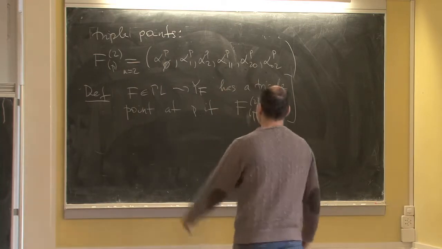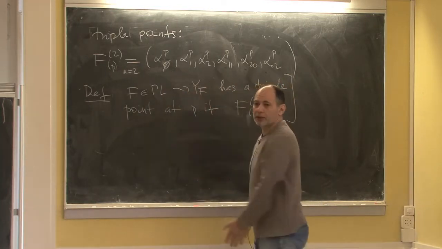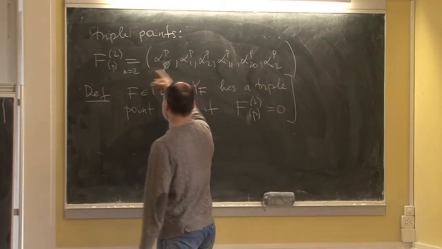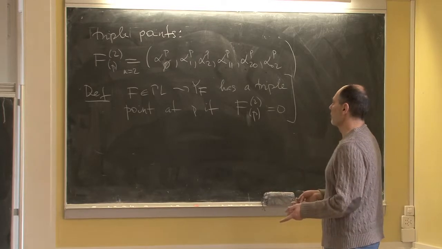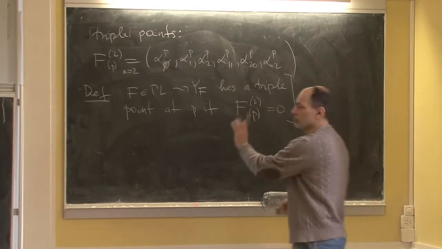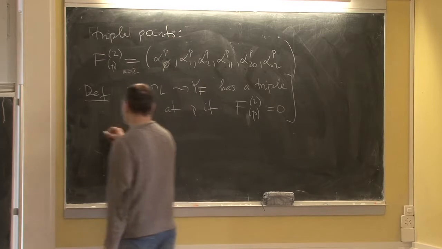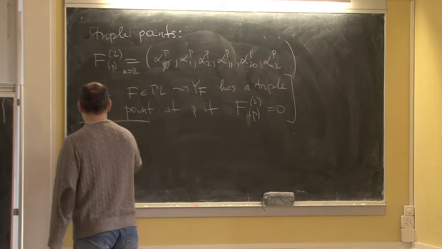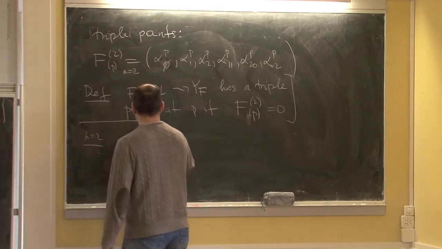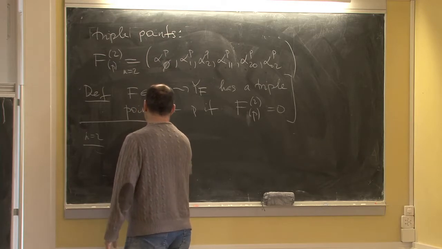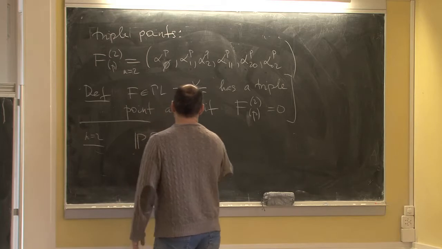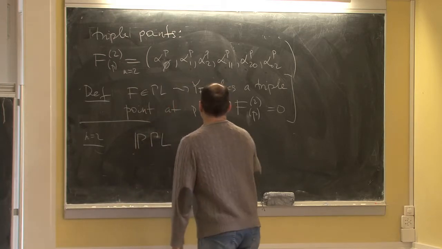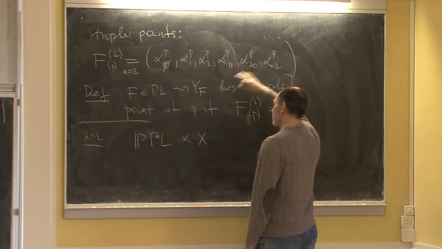Okay, and so you see that now you repeat the whole thing. So now it's a codimension 6. It was codimension n plus 1. So now it's going to be much worse. So now let me just do it for n equals 2. I'm not going to do the general case now, just n equals 2. Then this is a codimension 6 condition. So you can do the same thing now. You can take P, the same picture, gamma L cross X. But now you have 6 things that have to vanish.